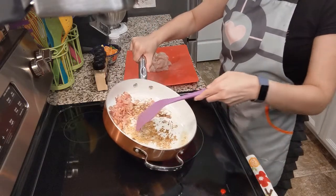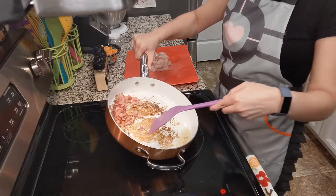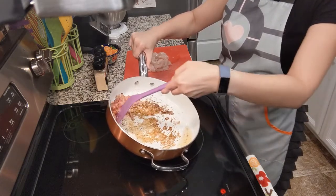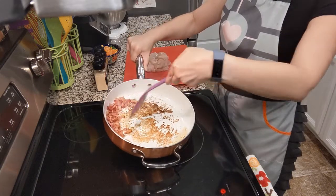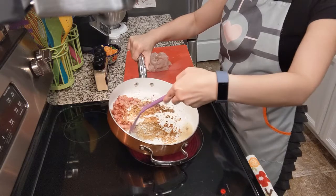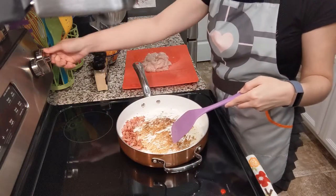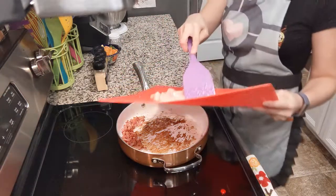Now, if your pan is big enough, push the bacon aside and make sure to separate the bacon grease on the other end. So let me strain a little bit of my bacon and push it to one side of my pan. And now let's add the chicken to cook in the bacon grease.